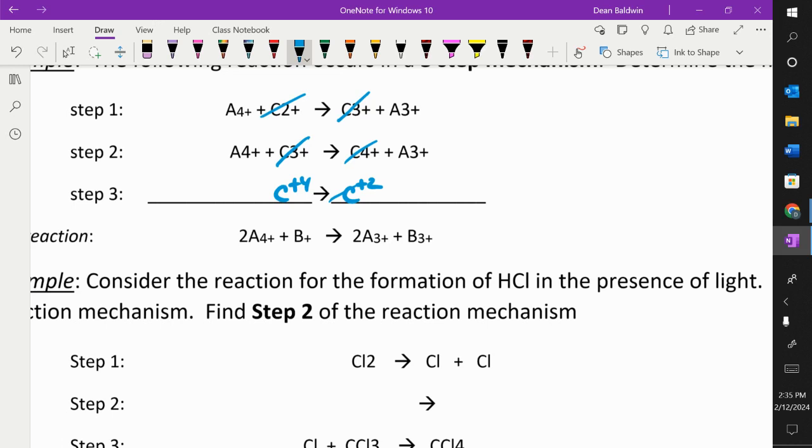All right. Now, I have 2 A4 pluses. Look, I apologize for the formatting here. It's not great, but this is A4 plus. This is the same as this, and it should be a +4. It's a charge on it. 2 A's, 2 A4 pluses. So we're good, right? I need to have a B plus. There are no B's. So what do I need to do? I need a B plus, or B positive, on that side.